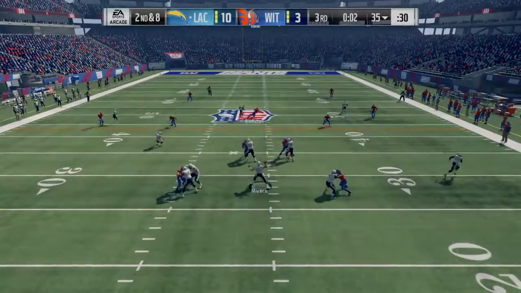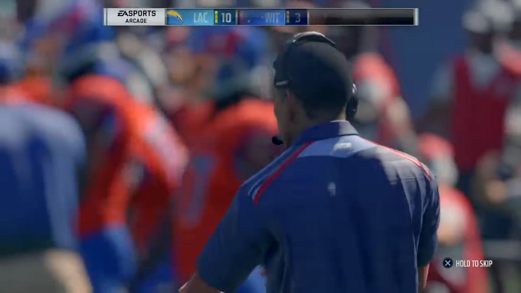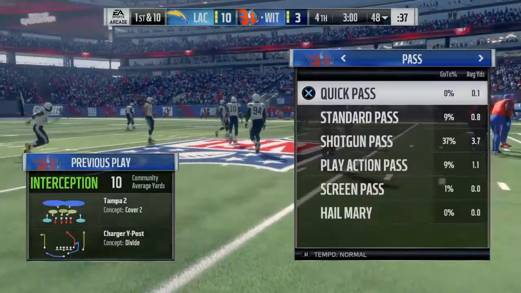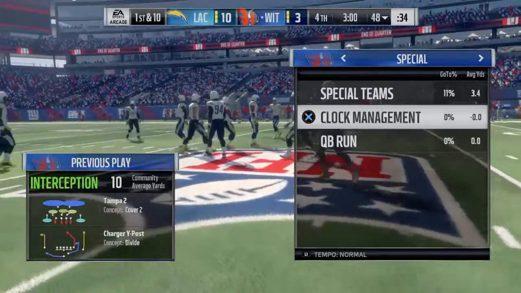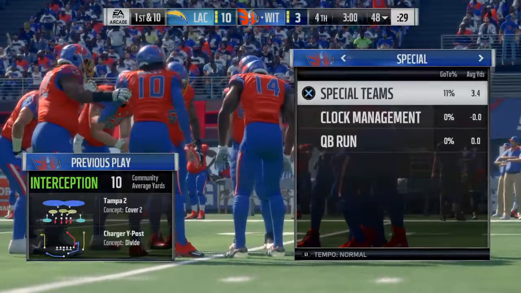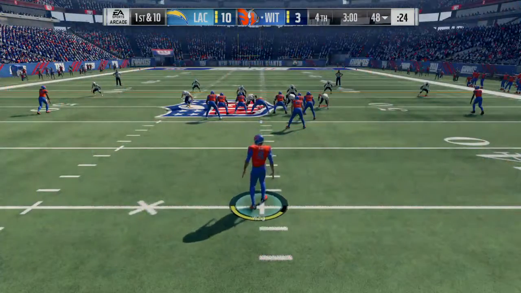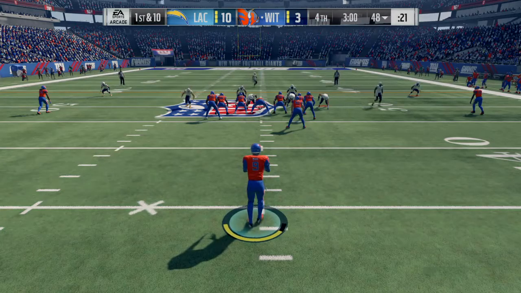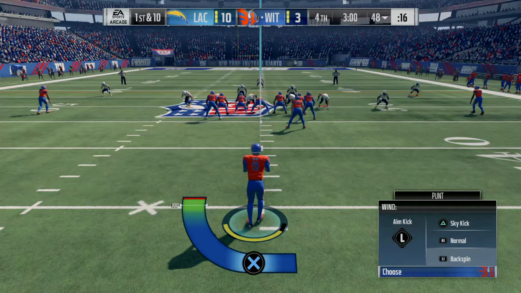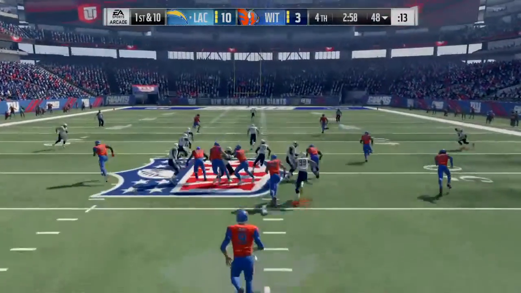Rivers now on second down. Drop. Oh my God, bro. Why? It's the Honey Badger, Tyrann Mathieu. Honey Badger, stop picking the ball, bro. Oh my God, what is this? They're lining up here to punt on first down. Punt. On fourth down, the punt. Need a team punt.